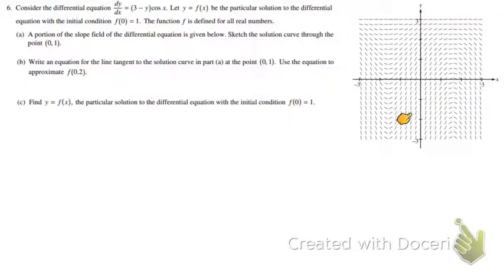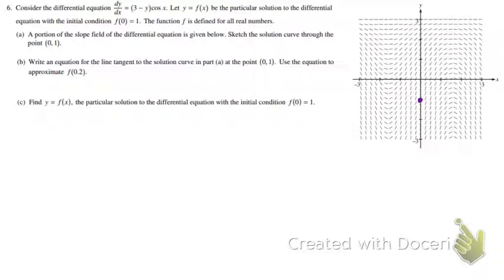So notice that they actually did all the slopes for you. That would have been so much work to have to calculate all those slopes. So they want us to sketch the solution curve through 0, negative 1. And notice that 0, negative 1 is right here since we're counting by ones every tick mark. So 0, negative 1 puts me right here. And they want us to sketch the solution curve through that point.